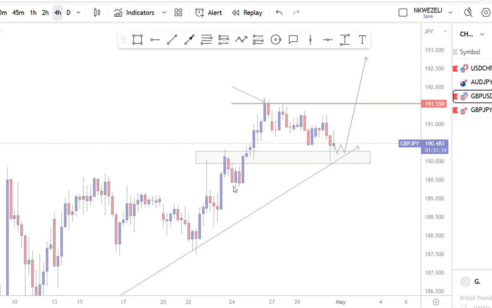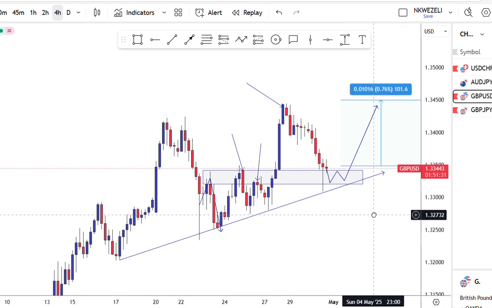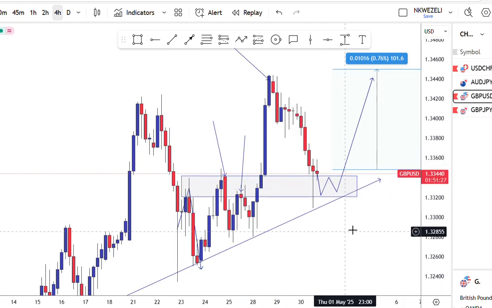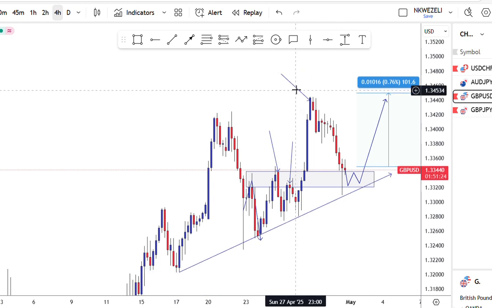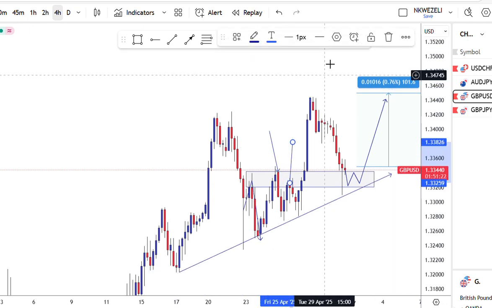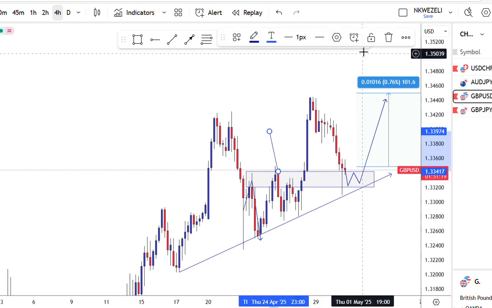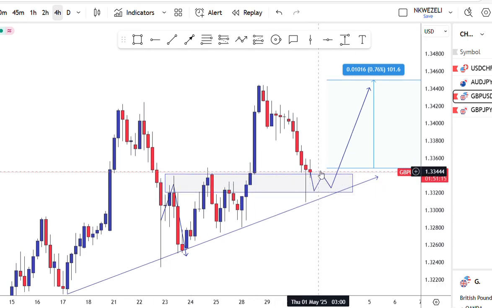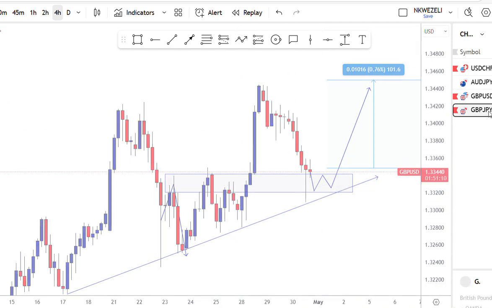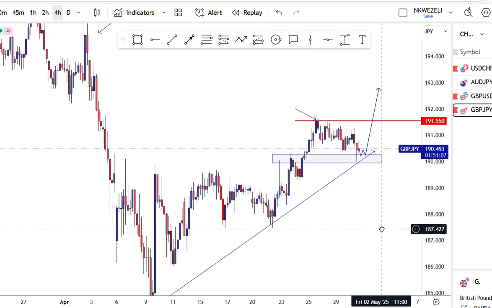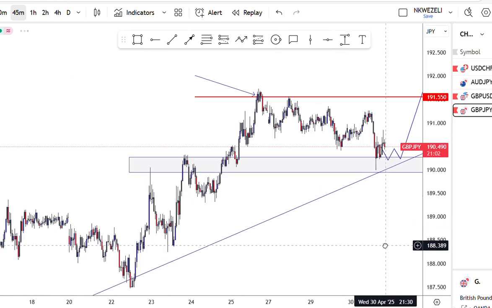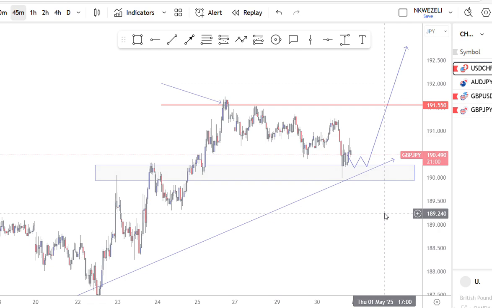To be honest with you, I'd much prefer this one, GBPUSD. But maybe I'm biased since GJ hasn't been good to me this week. But yeah, it's basically trading the same thing. If you're trading GJ and GU, we're basically saying that the pound is about to gain momentum to the upside. So either you execute your buys here or here, depending on which one makes more sense to you in terms of the candlesticks that we are going to be seeing around these levels that we've marked.